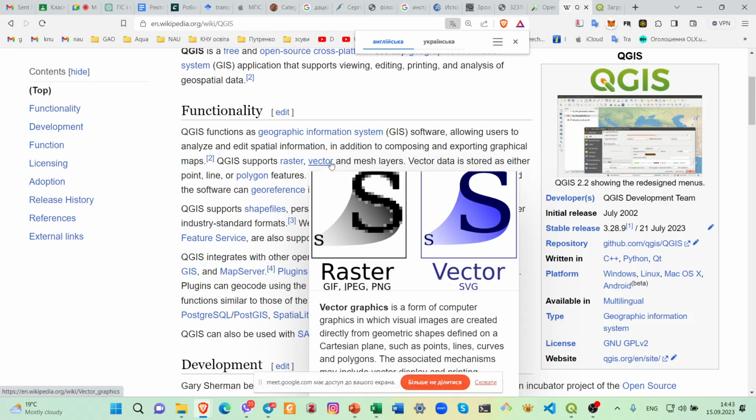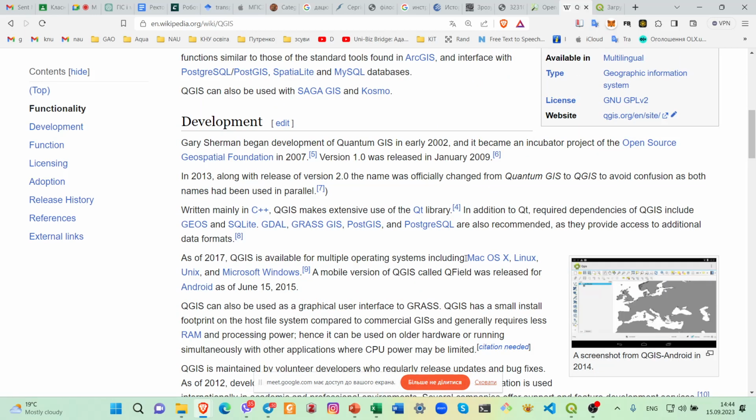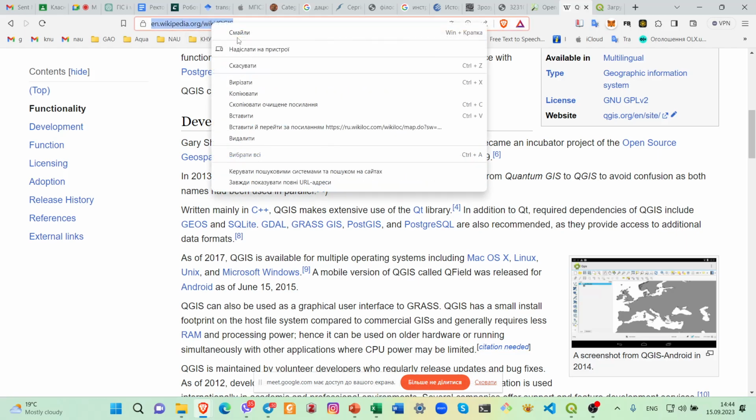You can see an explanation of what raster and what vector means, and also mesh layers. Mesh is a kind of point cloud, a cloud of points. Vector data is stored as either point, line, or polygon features, and so on. You can read this article yourself.